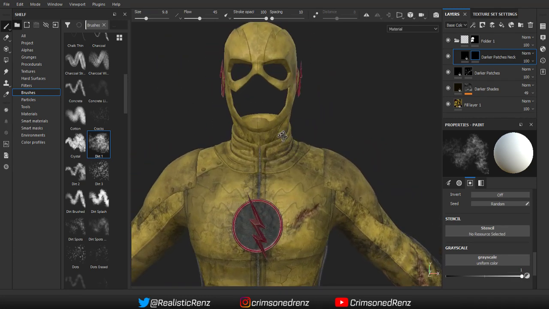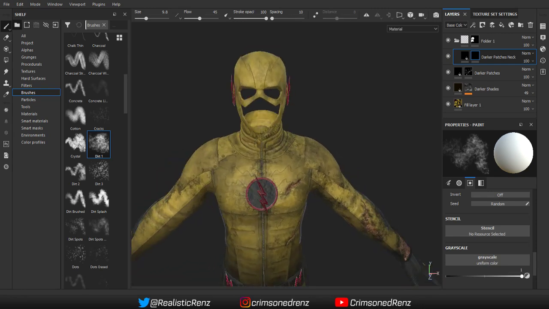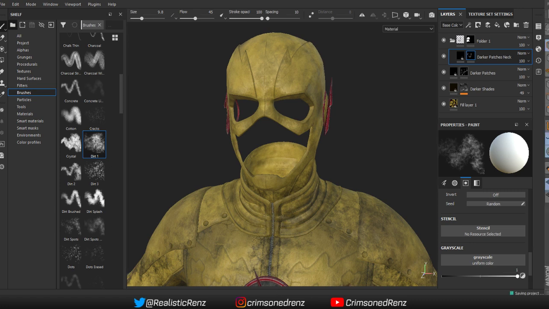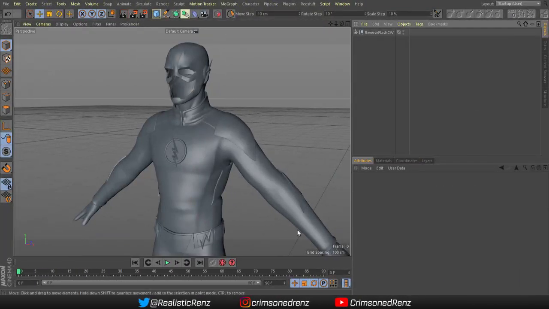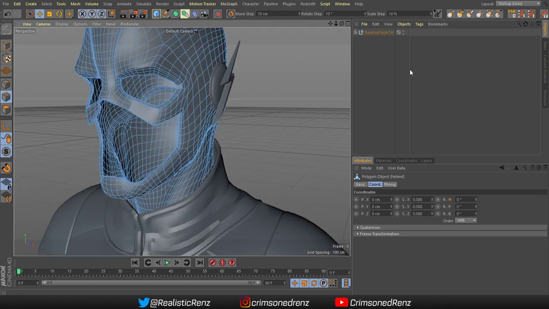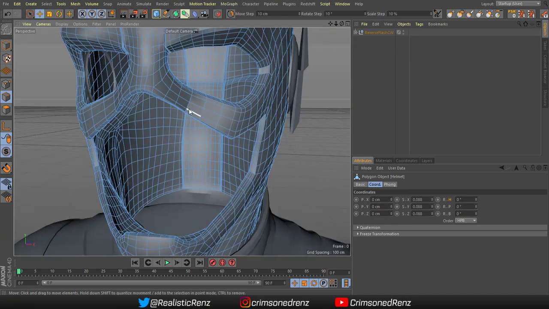I'm going to need to add some kind of damage to this cowl. It's gonna be a little pain.